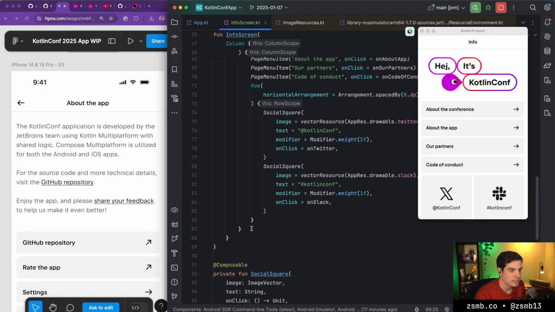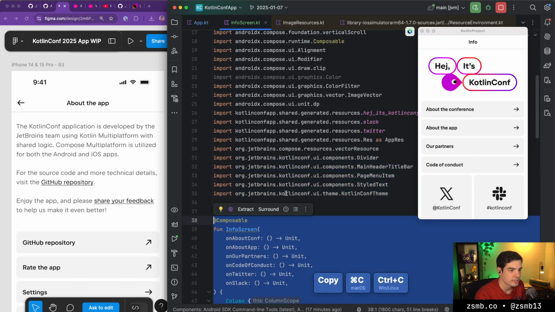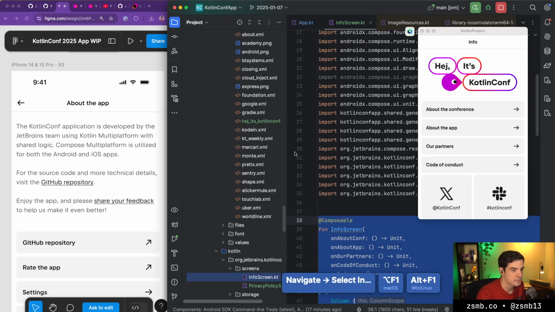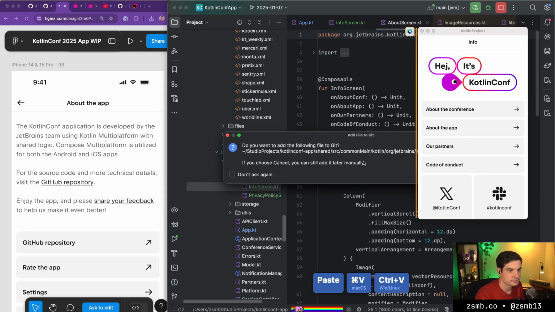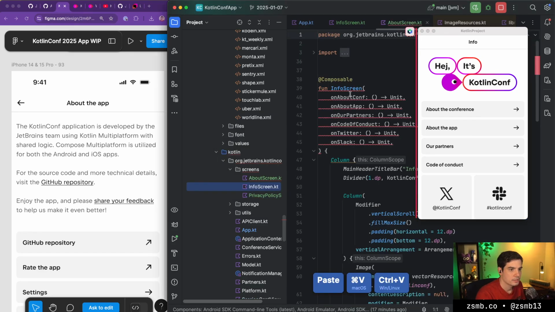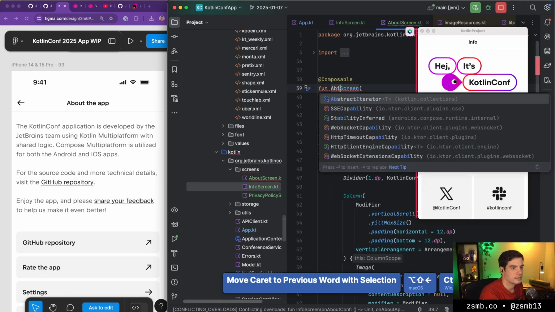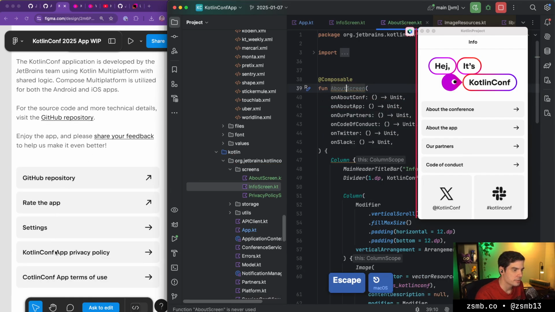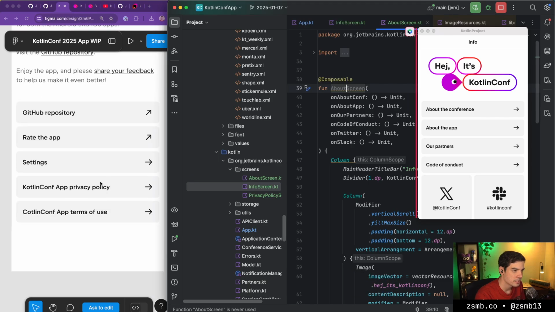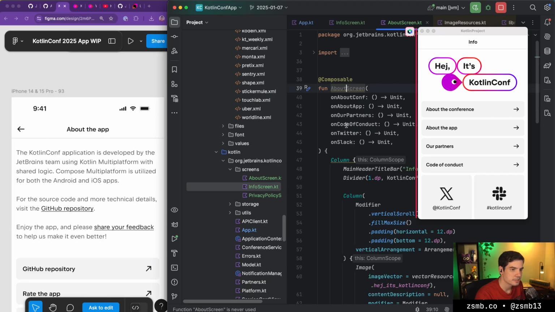I think we can again just steal the current screen. We can pretty much just duplicate this file, and we can do an about screen. And this will have a lot of callbacks as well, like 1, 2, 3, 4, 5 callbacks and 2 links, and the back button.